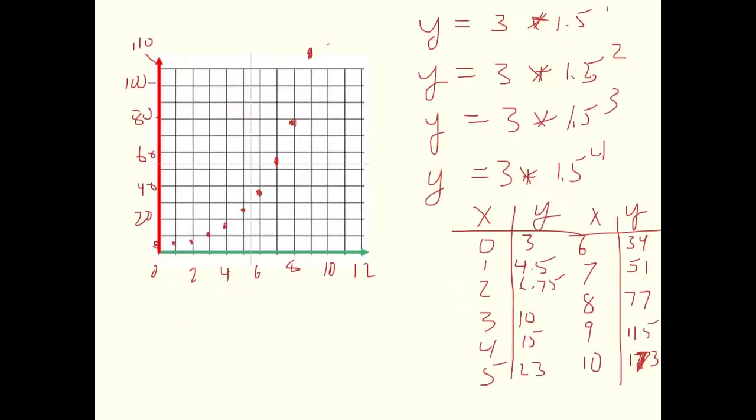Hit pause. Okay, so if you were successful with that, here's roughly what your page should look like. These are the calculations that were done for the first 4 iterations of x. Each one is constantly multiplied by 1.5 an additional time. As the power goes up from 3 to 4, it's an additional 50% greater. Your table, your XY table, should look something like this, where you're starting at 3. As you rise, the final value, 173, is quite large, and of course every single time after that it would be 50% larger still.